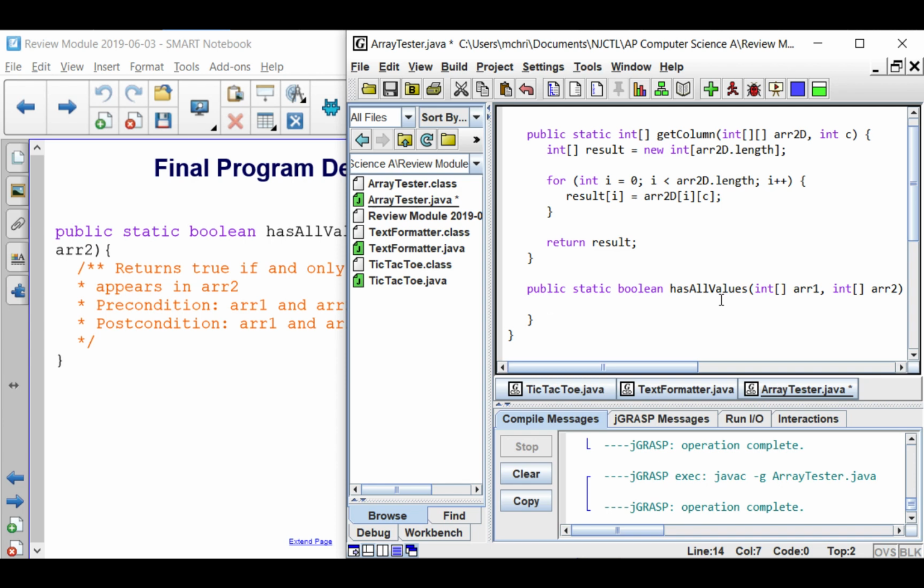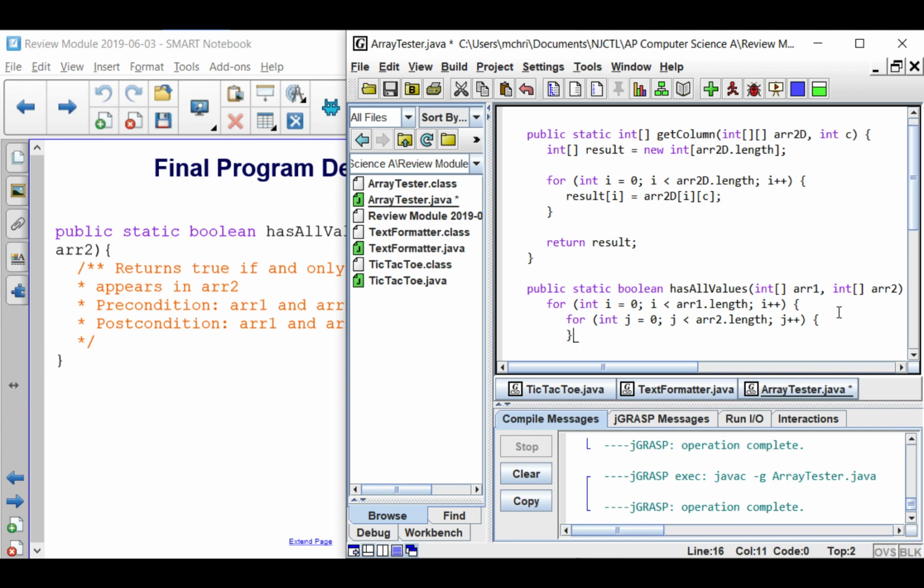So from the sound of it, we're most likely going to need a double for loop, like a nested for loop. So for int I equals 0, as long as I is less than R1 dot length, I plus plus, and then for int j equals 0, as long as j is less than R2 dot length, j plus plus.